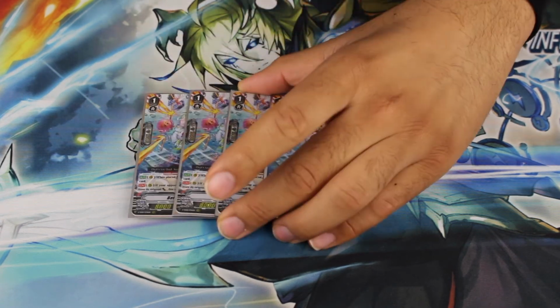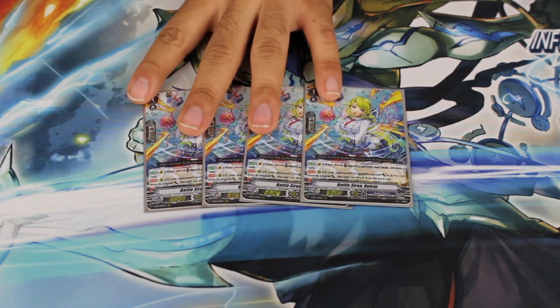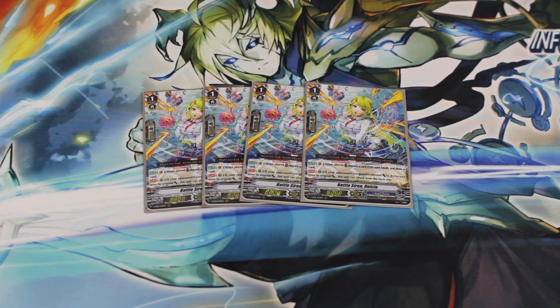For my grade 1s, I play 4 copies of Battle Siren Dolcia. Battle Siren Dolcia is one of the newest grade 1s introduced to us in Clan Selection Plus Volume 2, and it reads the following effect. Her first effect states, when placed, you may discard a card from your hand and draw a new card on the Vanguard circle. Her second ability states, on the Rearguard circle, if your opponent's Vanguard's current power is different from its original power, this unit may attack from the back row.